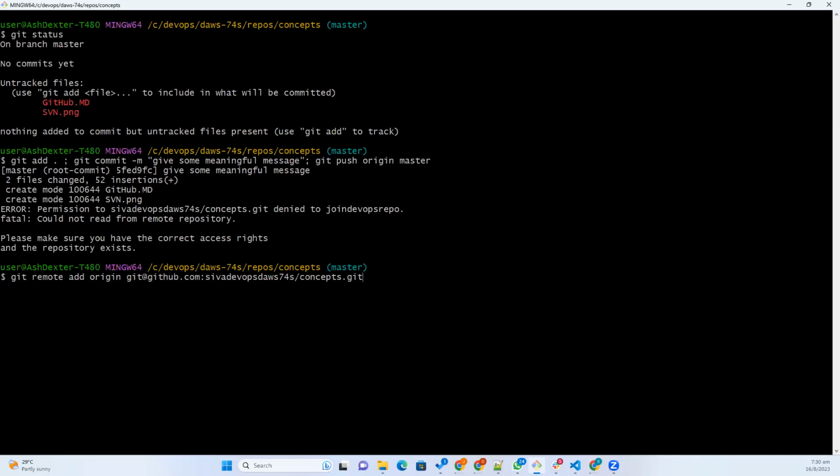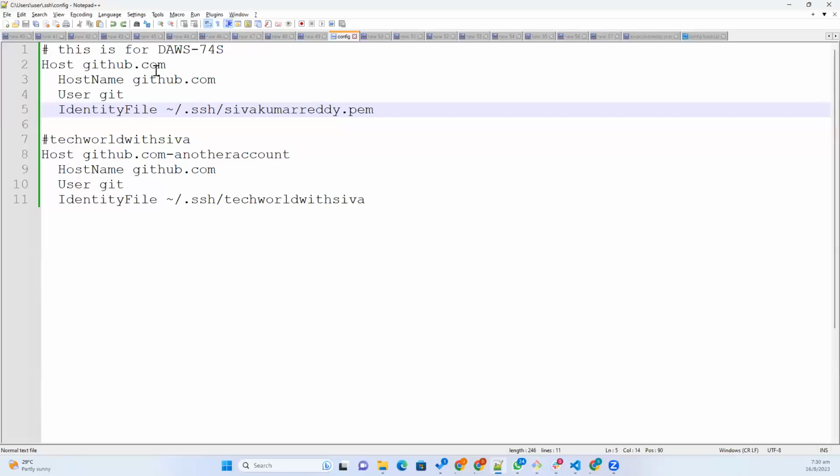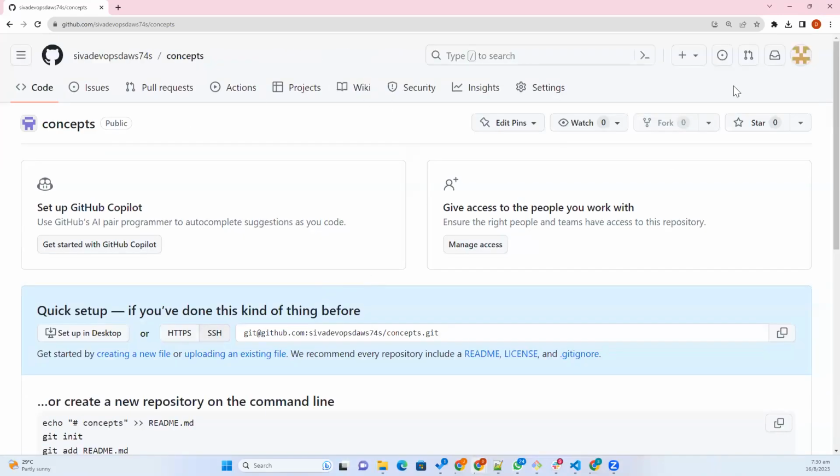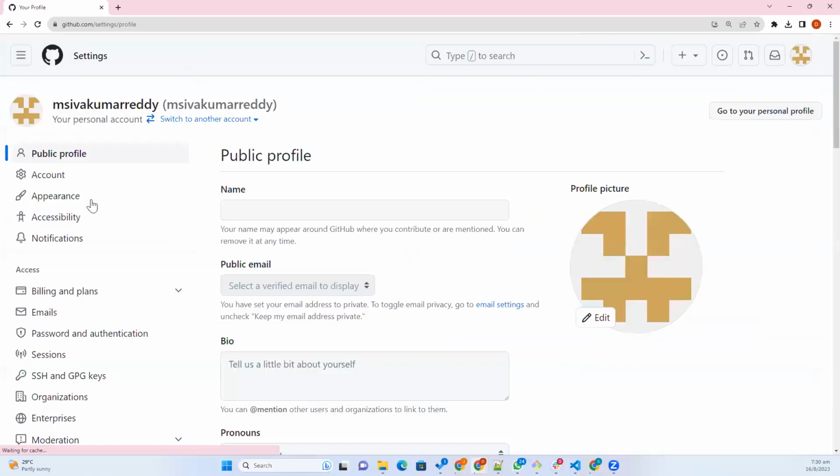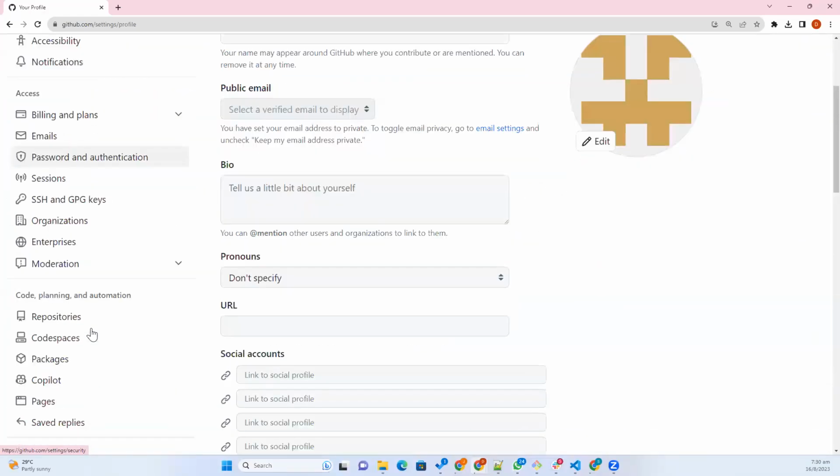git@github.com colon. Yeah, this github.com should match with this one. This is matched. And I uploaded the public key there. It just said duplicate.